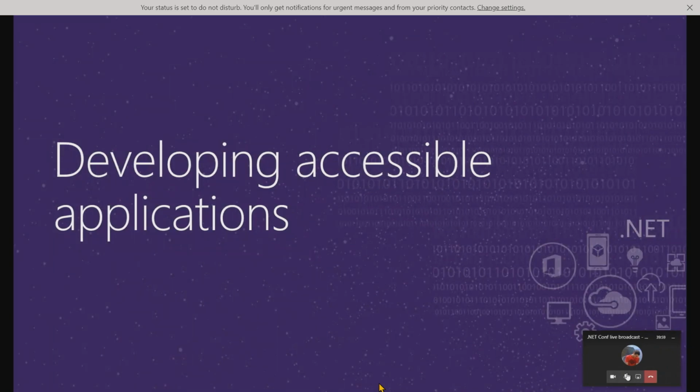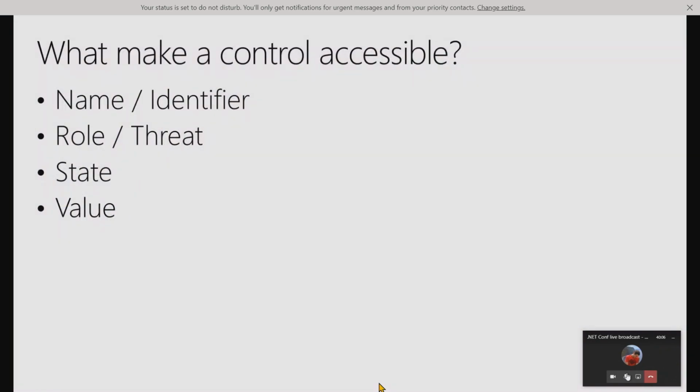About the process of developing accessible apps. How do we do that? When we talk about accessible apps, we have to have in mind that assistive technologies are based on some protocols that your app should follow.